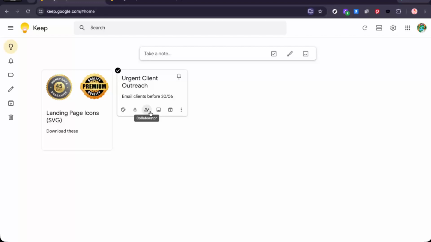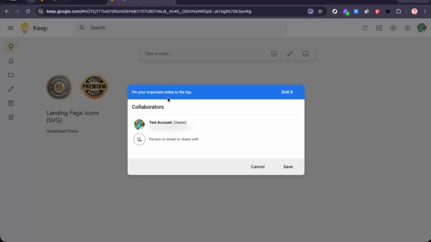After that, you'll see a field where you can enter the email address of the person you want to collaborate with. Type in the collaborator's email address carefully so the invitation goes to the right account. As you type, Google may begin suggesting matching accounts, especially if the person is already in your contacts or part of your organization. When their account appears in the suggestions, click on it to select it. This helps confirm that you're inviting the correct person and can also reduce the chance of sending the collaboration request to the wrong address. You should see the selected account added to the note's collaborator list.